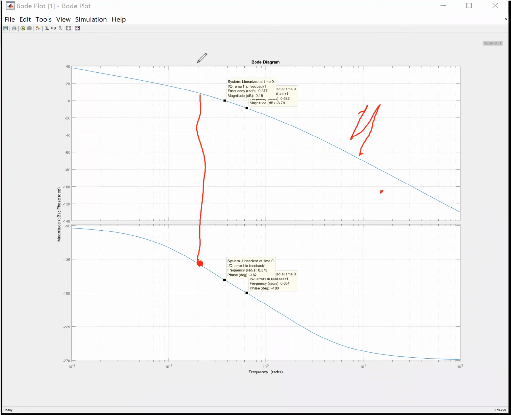And I can go up to the gain plot and look at this distance, how far the gain plot is above 0 dB. And I'm going to say, well, you know what? I really want to lower the gain plot to this point, because if the gain plot crossed the 0 dB axis at that point, I would have the phase margin that I want. So to get some exact numbers for that, I can erase my drawings here.